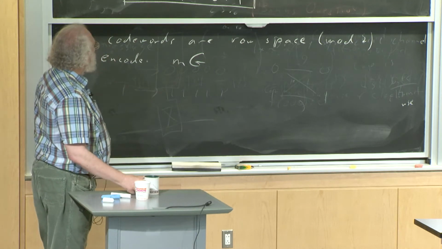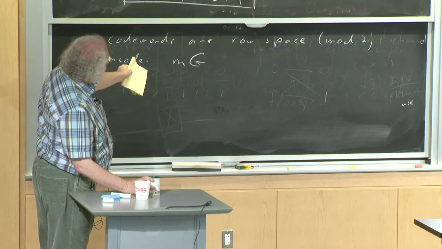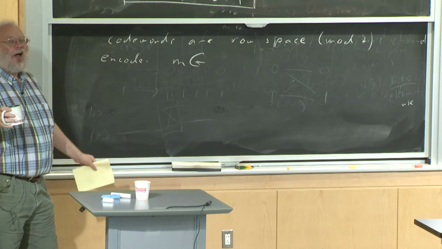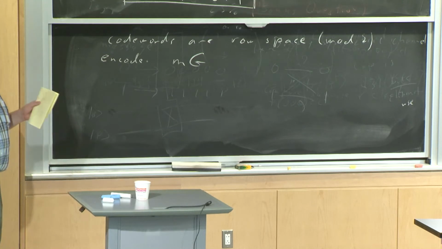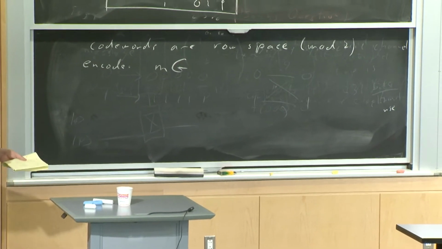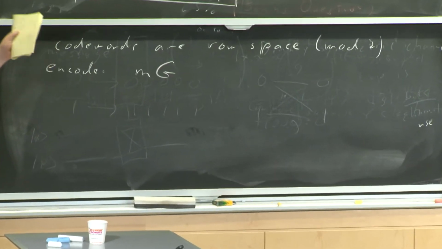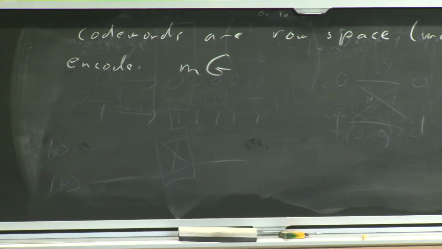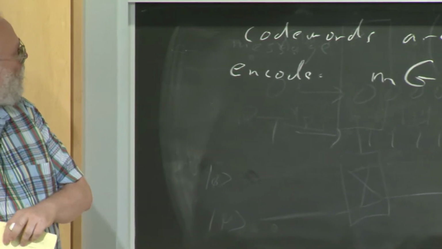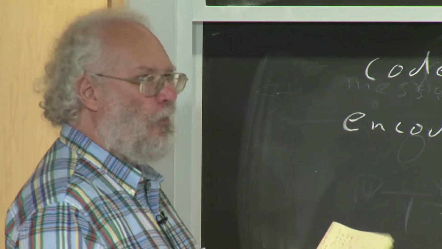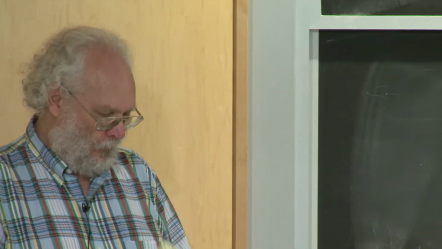So now we're multiplying vectors by matrices on the right, which is the opposite of what I've been doing in quantum computing. The reason I'm doing this is that multiplying on the right is the way information theory does it, while multiplying on the left is the way quantum mechanics does it. And my brain is too petrified to switch.